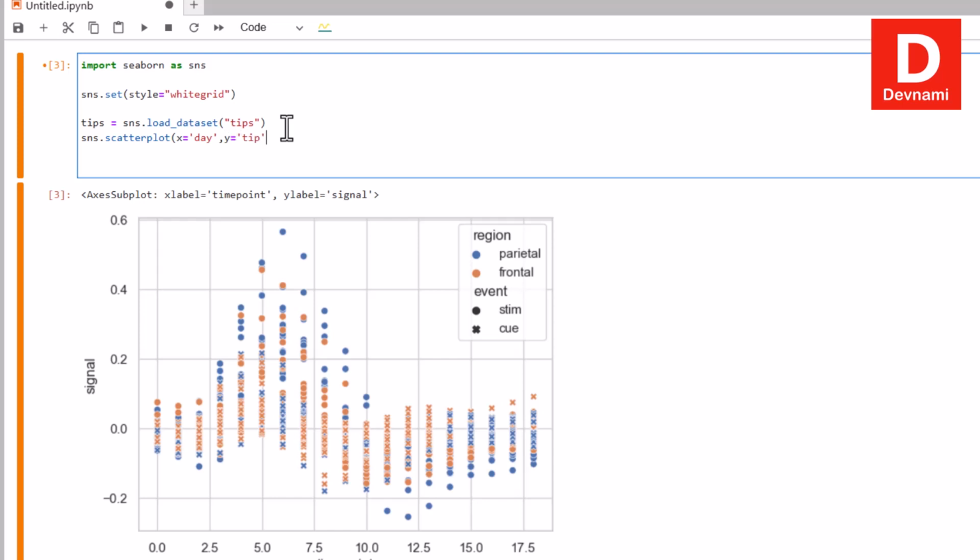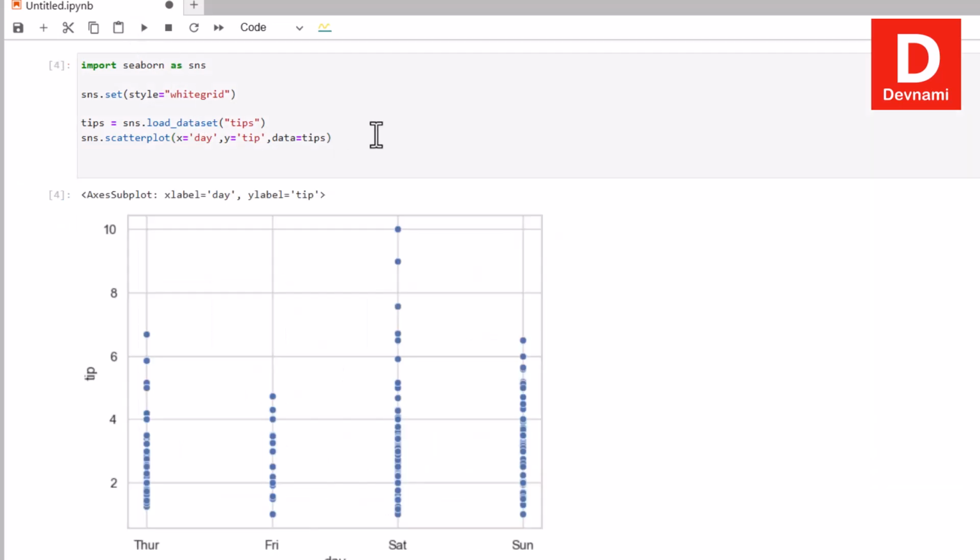So day versus tip is how we want the data to appear. So basically this is our tips dataset, right? So we managed to get the tips, right? So let's see if it draws the basic scatter plot, right?